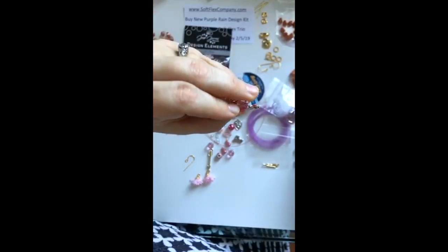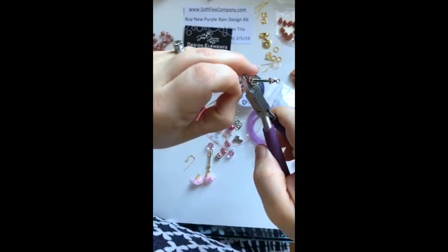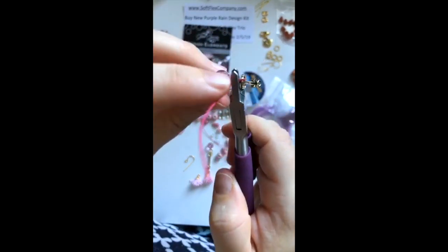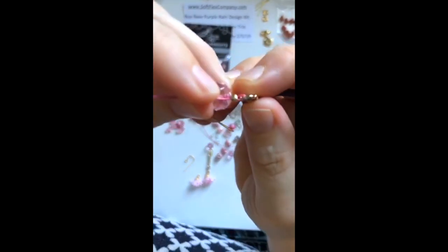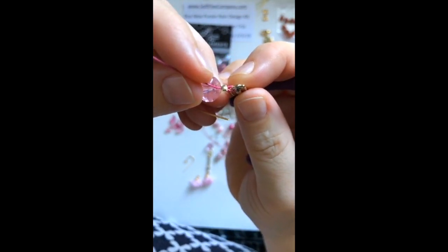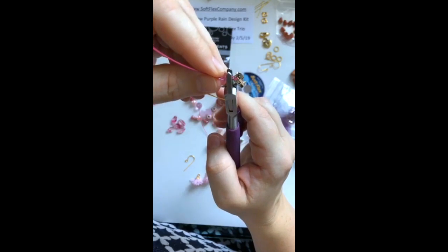And then I uncrossed my wires, and I'm just going to tug a little bit closer in to my bead just to get as close to it as I can. And then I'll do that same crimping technique that I used before, compressing the crimp tube inside of the plier till I get what looks like a little four-corner ravioli. And then I'm gonna turn.